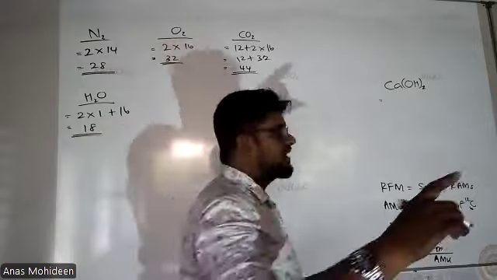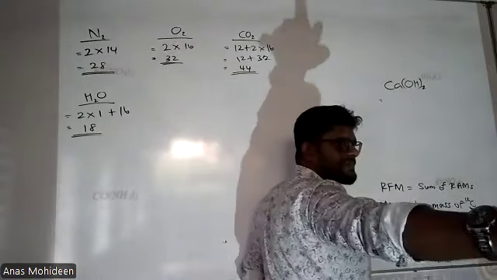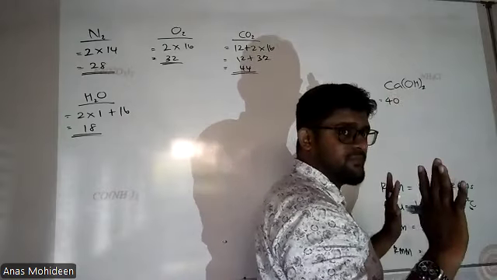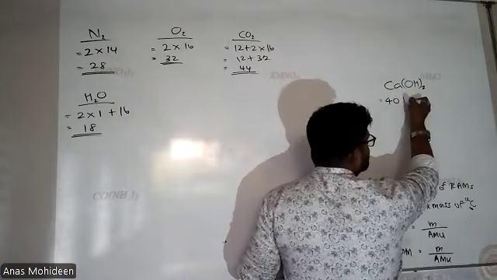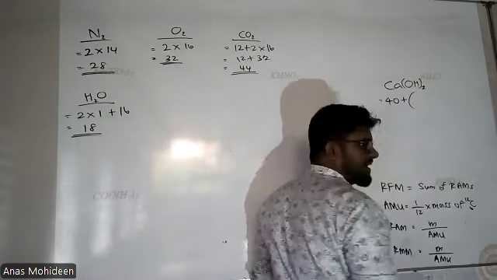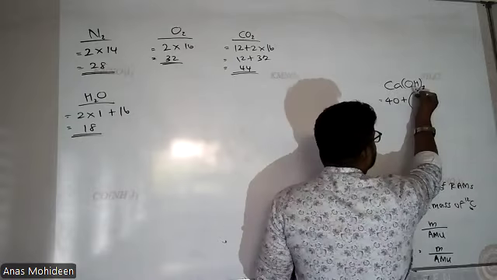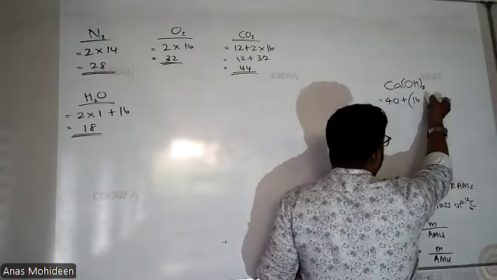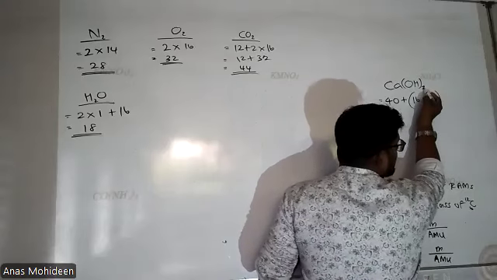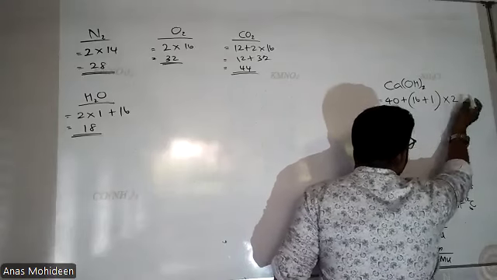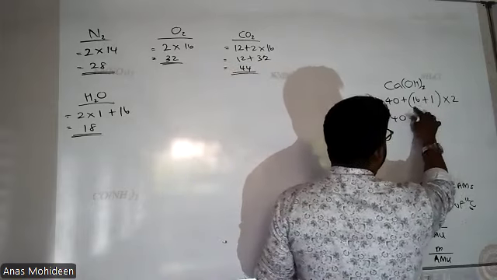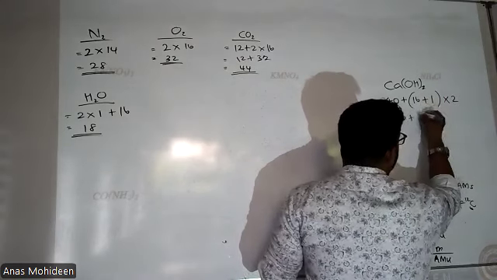Check. Calcium. How much is calcium? Check out the table. Calcium 40. Look at this everyone. Now plus. Okay? It is a bracket, right? Start the bracket. Open the bracket. Oxygen how much? 16. Now you know. How much hydrogen? 1. Good. Close the bracket. Number 2 is there, right? Multiplied by 2. Okay? 40 plus 16 plus 1 into 2, 34.